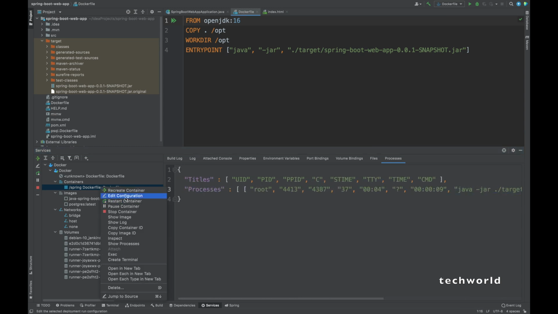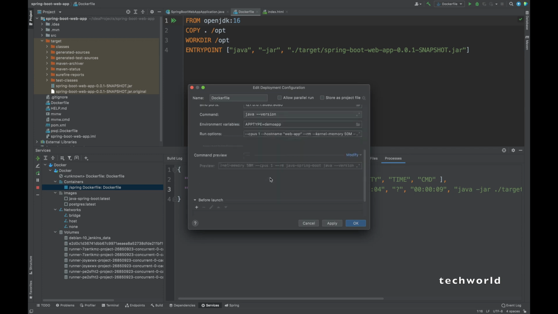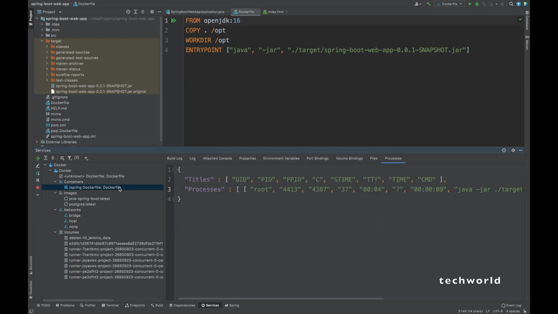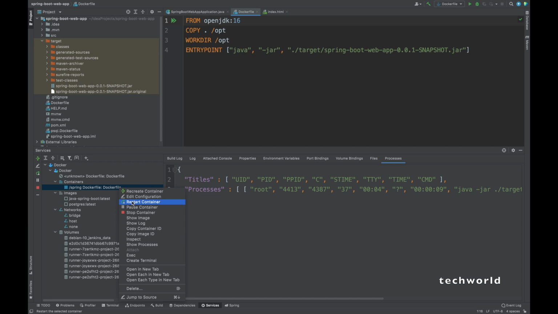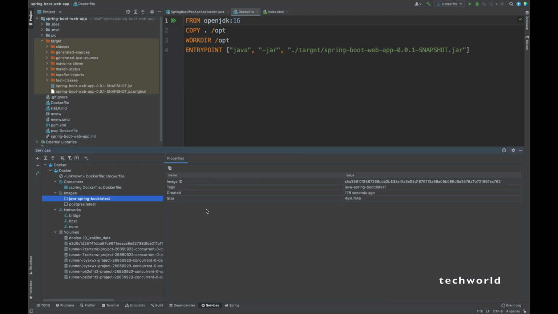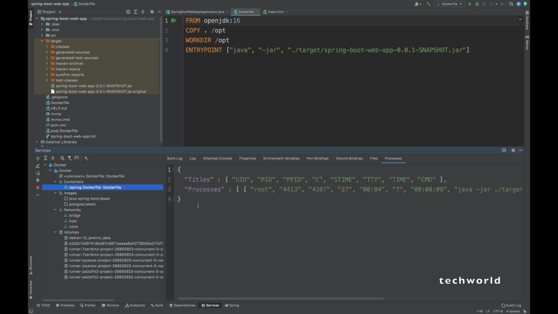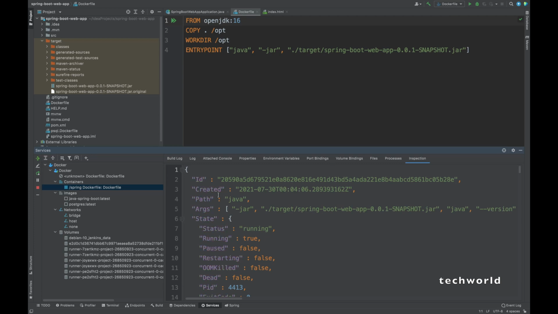In the edit configuration, you can go back and still modify, and you can delete or update some configuration from here as well, in the build part, or in the run configuration settings, right? If we right click any of the images, we can fetch information, or we can push images to a container registry. If we right click on a container, we can get more information.